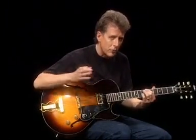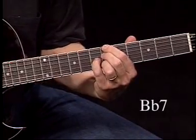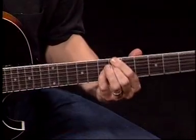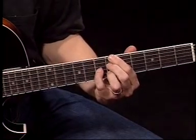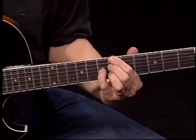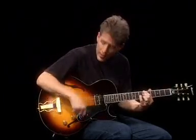Now, he played even smaller versions of the chords than we just played now. For instance, I'm playing B flat 7, and it has 4 notes in it. Now, Freddie Green would play that same chord with 3 notes in it, all right? So all you're doing is getting rid of the note on the 2nd string. You notice how compact that chord sounds. And because of the way it's fingered with the fingers sitting on the strings that aren't being played, it leaves your right hand free to hit all the strings, all right? It's going to be important.